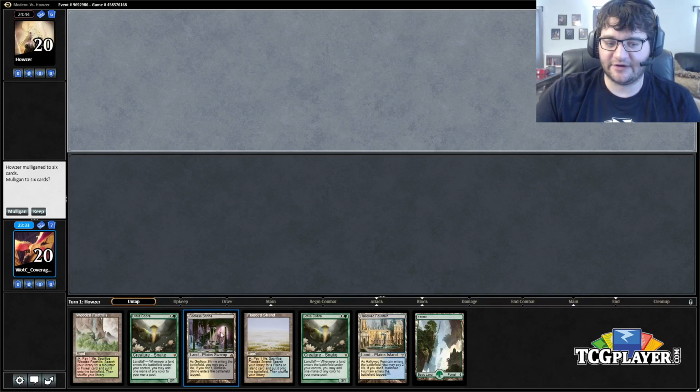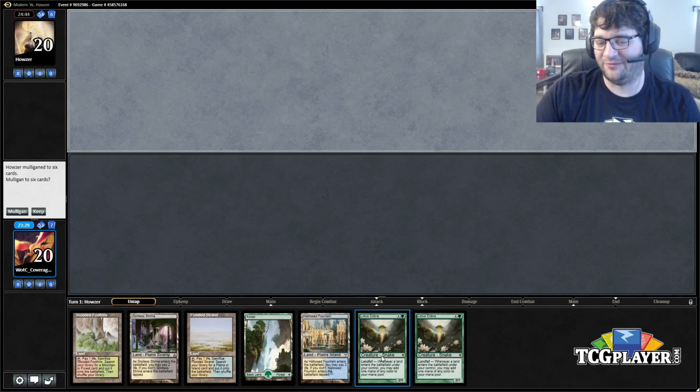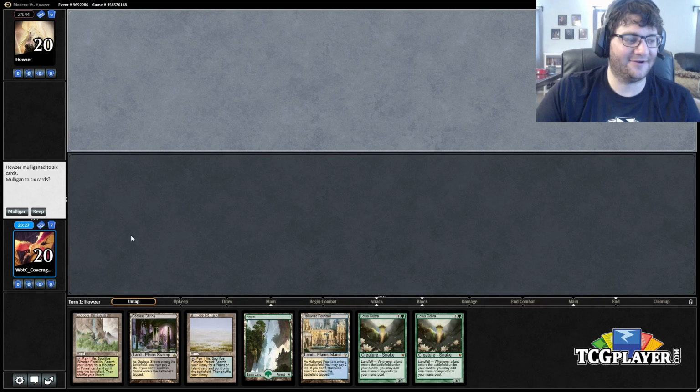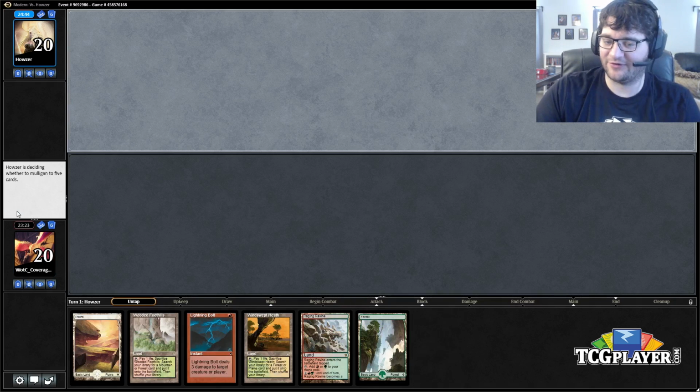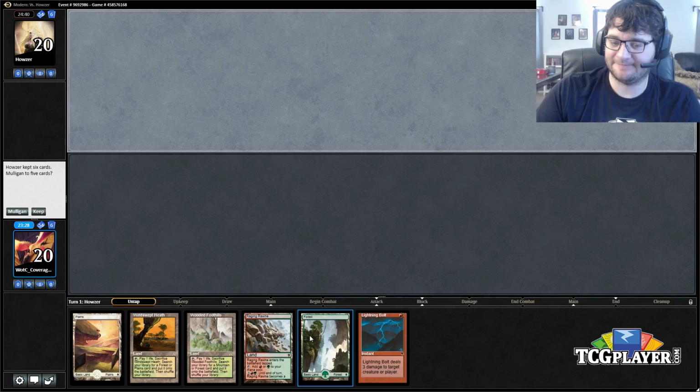All right, so here we go in another match. The all mana hand, lands and Lotus Cobra, huh? I think that we will be shipping this one. Our opponent also mulliganed to 6. Huh. I see. So we are on the draw.